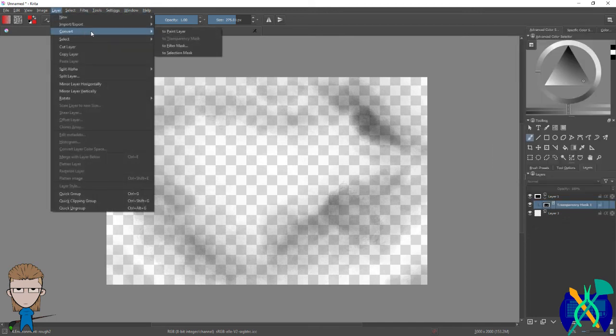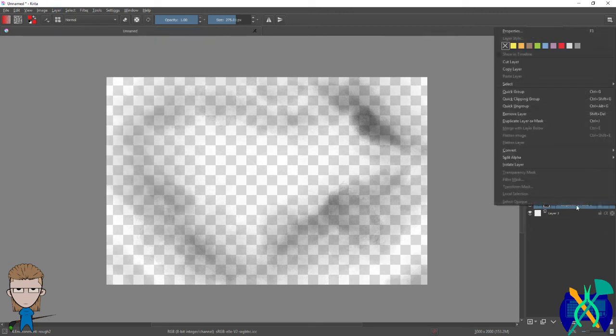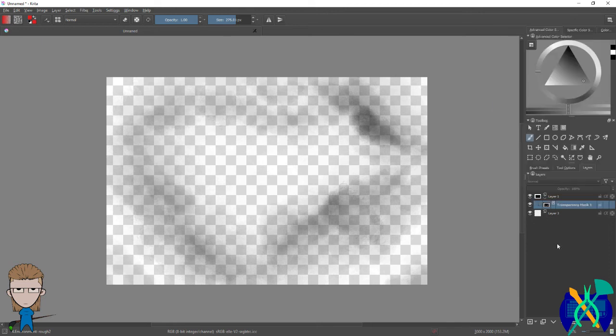Layer, convert. There is no color. Shit. Convert. Nope. Okay. Oh, they might have foobarred the thing that I want to do. Oh, nope, there it is. I think. Undo. Thank you. Yes.